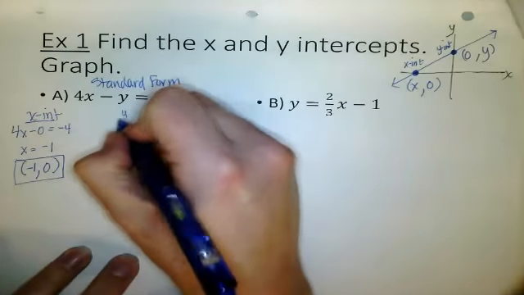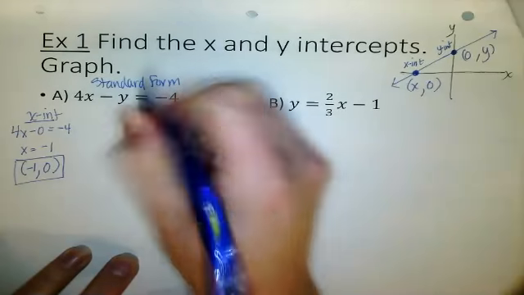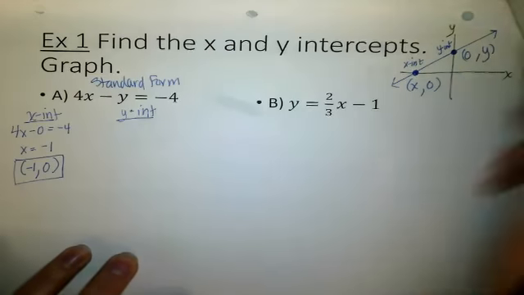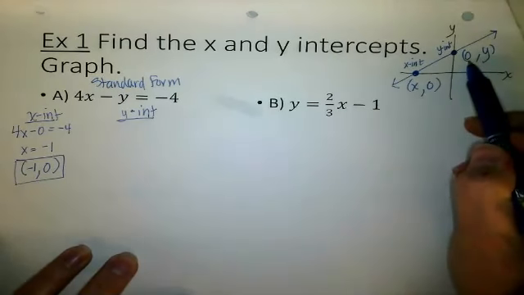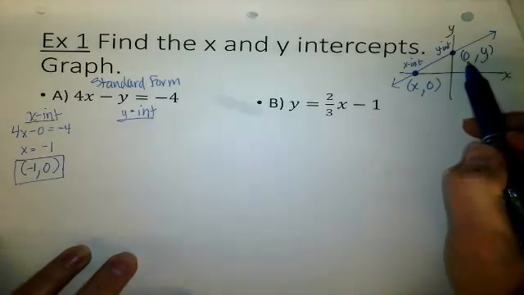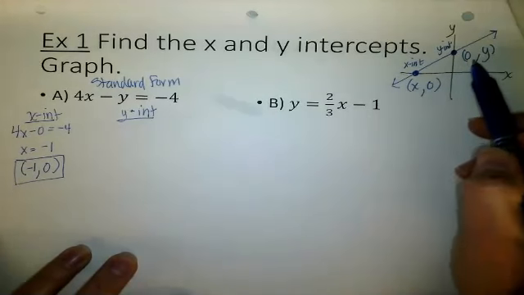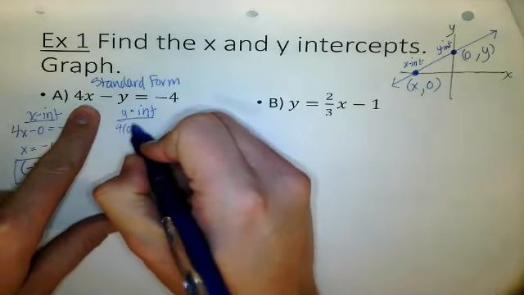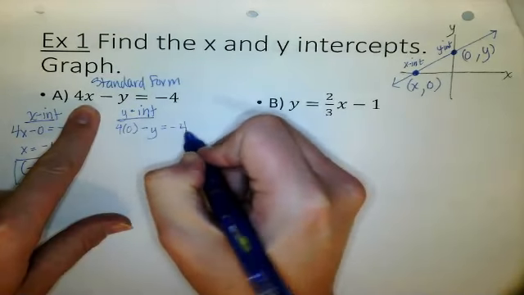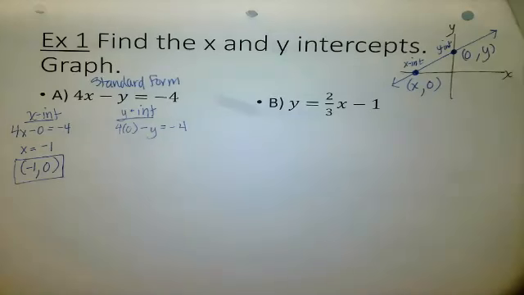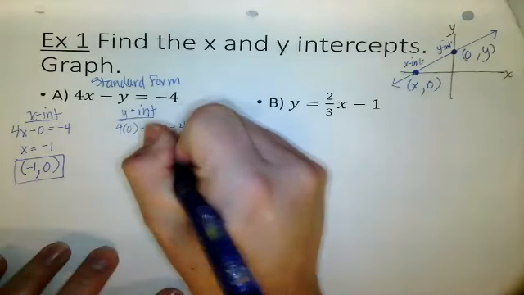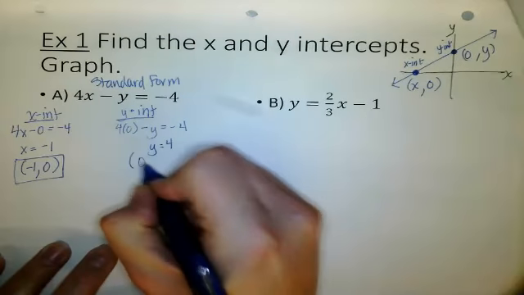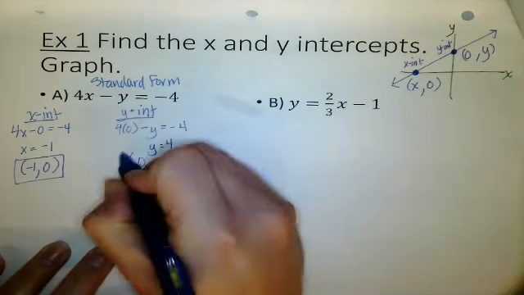So if I want to find a y-intercept, that ordered pair tells you to do what? Put 0 into the x. Yeah, the x is 0. So I'm going to go to my equation and do 4 times 0 minus y equals negative 4. Which means y equals positive 4. Very good. So that was a 0 placed to the x and a 4 for the y.